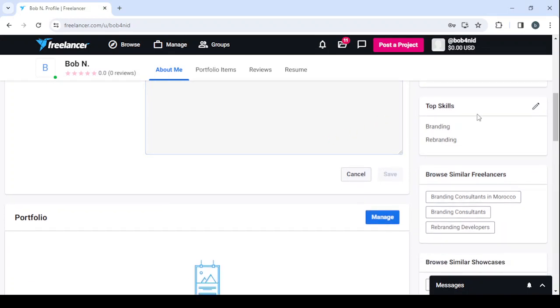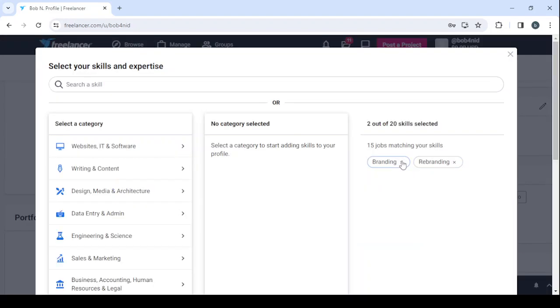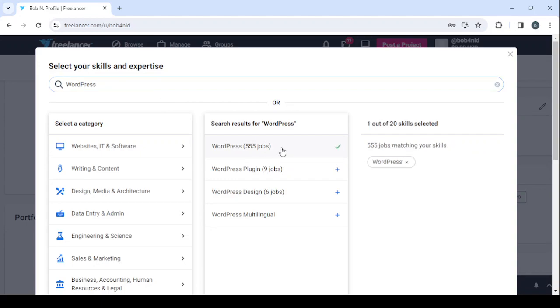Then you proceed to enter in your skills. So here, let's change the ones we have in here. And let's add our actual skill, WordPress security consultant. Let's remove consultant here. And let's remove security as well. So here we have WordPress plugin, WordPress design, we have WordPress as a whole.